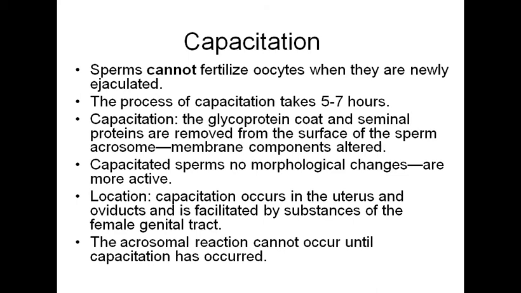कैपेसिटेशन में क्या होगा? कैपेसिटेशन में आप जब स्पर्म को देखेंगे, उसके ऊपर एक ग्लाइकोप्रोटीन कोट होता है, उसके ऊपर सेमाइनल प्रोटीन्स होते हैं, राइट? Now that sperm which is actually going to fertilize the egg, it has to get its own glycoprotein coat and seminal proteins diminished, destroyed, right? So what happens in capacitation, that glycoprotein coat and seminal proteins are removed from its surface, from the acrosome which is the cap of sperm, ठीक है?